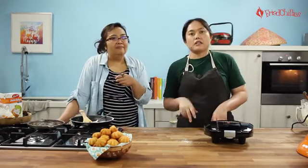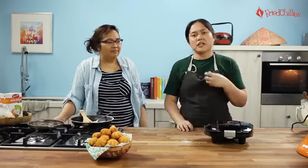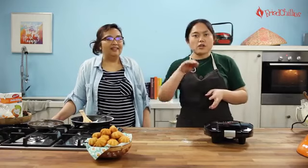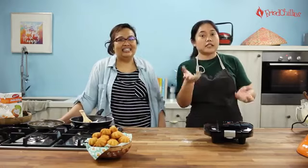Temperature? It is 190 degrees for 10 minutes. 10 minutes is just nice. 15 minutes is a bit too crispy, too brown. So when the top is golden and nicely set and crusted, it's done.